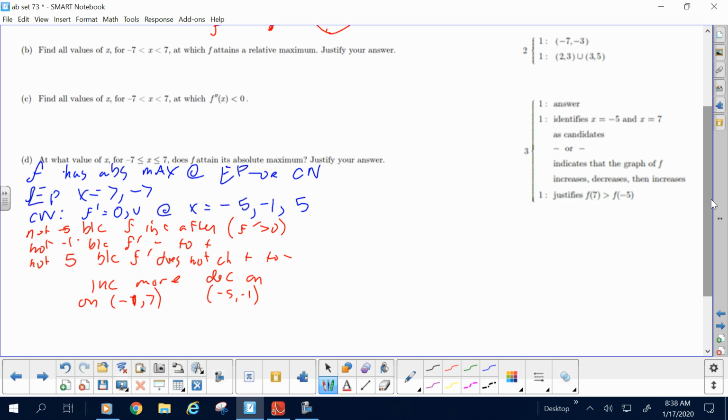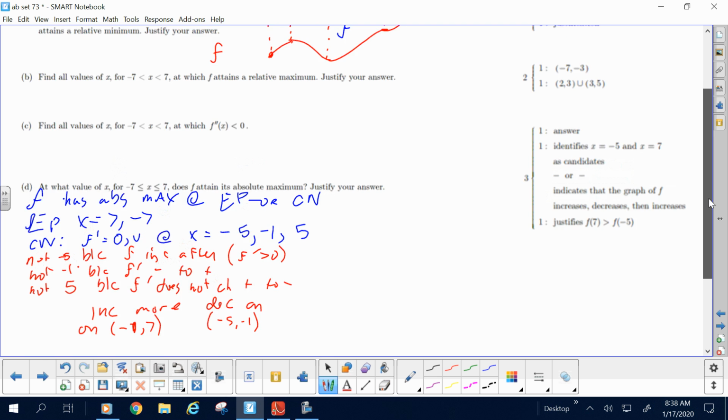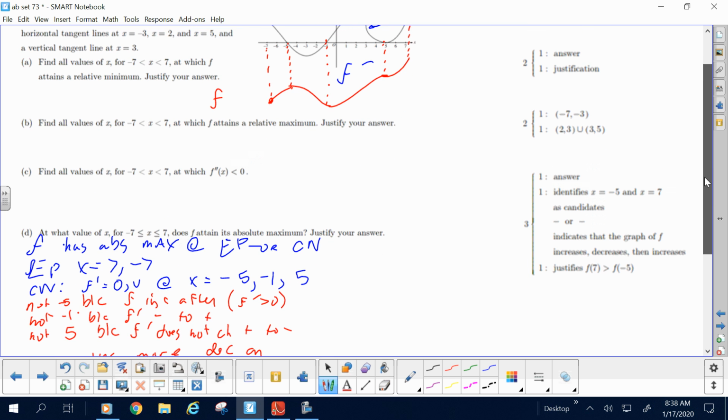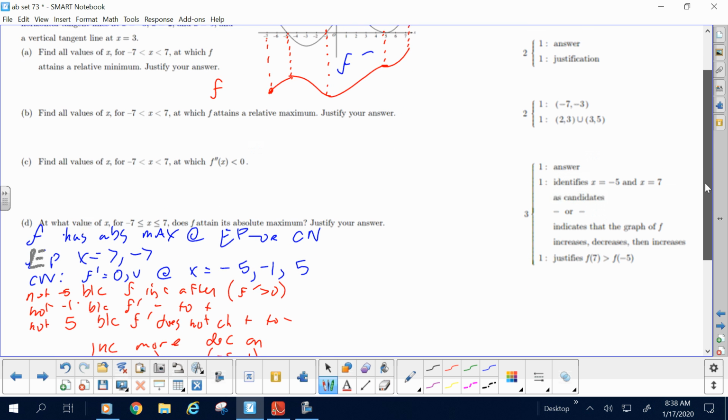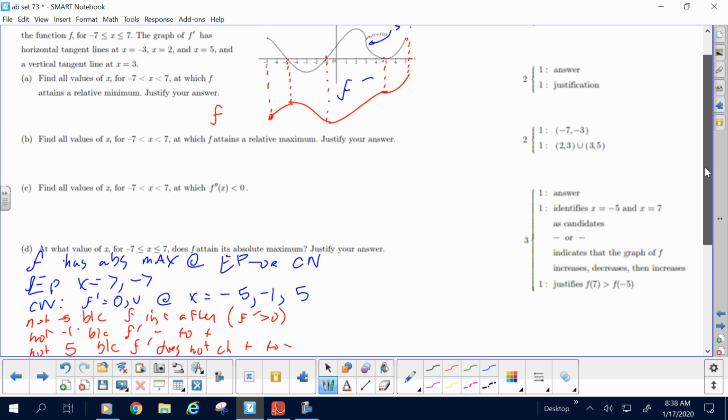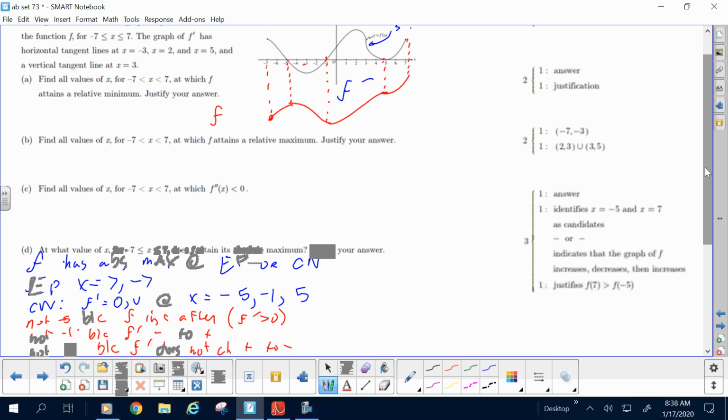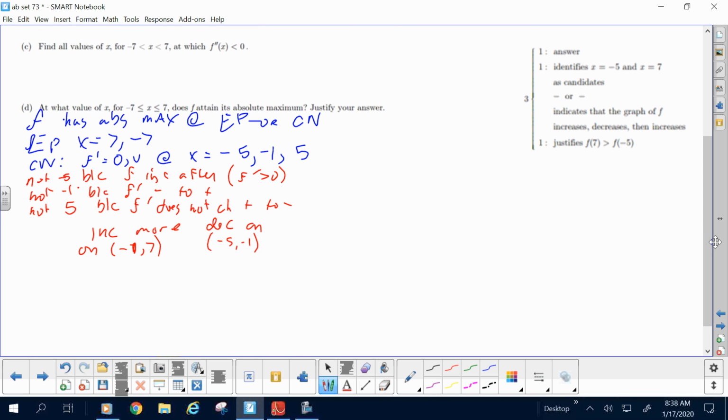Cool, great. Okay, now, why do you say that? In terms of calculus, what tells you how much it increases or decreases? The area, okay, perfect, love it. The area on negative 1 to 7 is greater than the area on... you're getting there. You're refining it. I love it, all right?